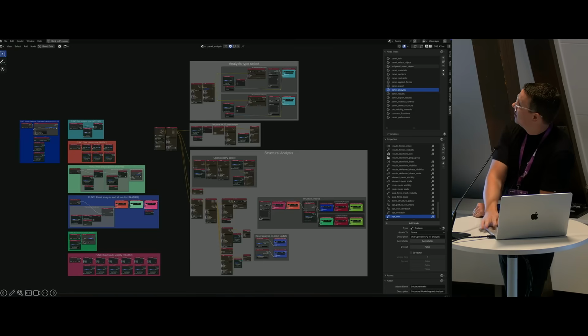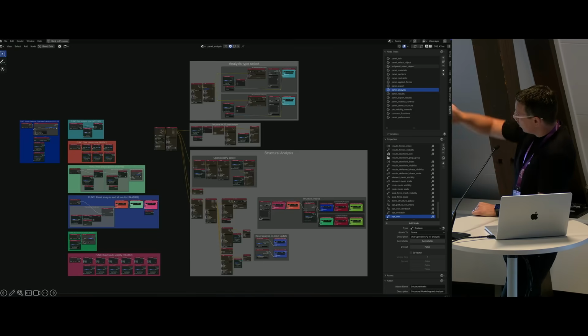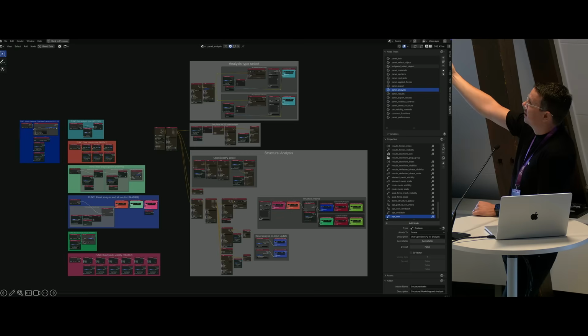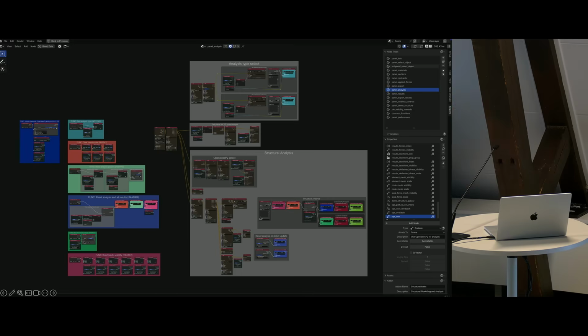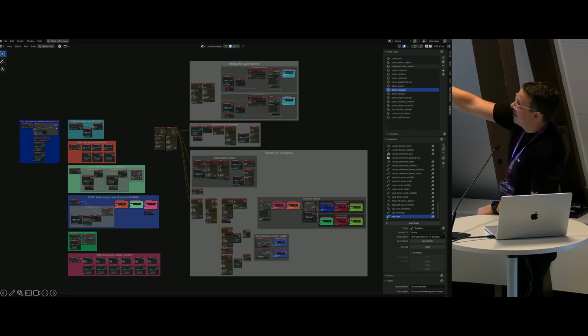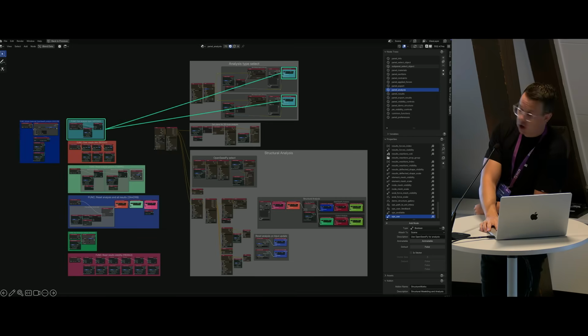And so, for example, this is one of the node trees, the analysis node tree. It's responsible for doing the structural analysis. The entry point into this node tree is this node here. It's a panel node, and everything flows to the right from there. But what you notice on the left-hand side is a load of colored blocks, and what they are is function declarations. So I'm declaring specific functions, and then I'm calling them at various different locations within the node tree.